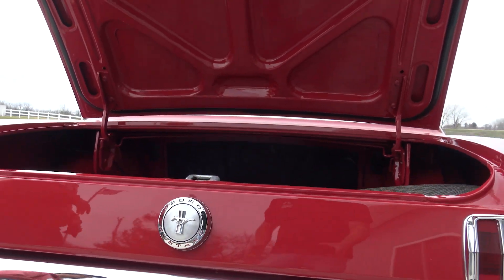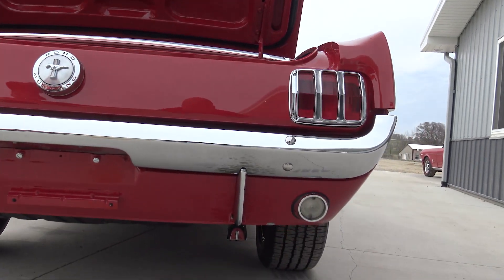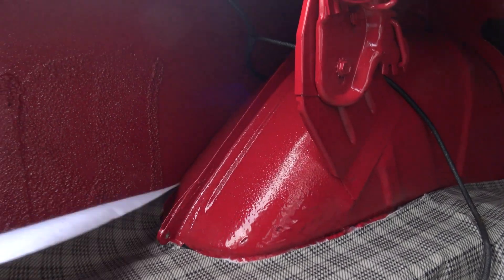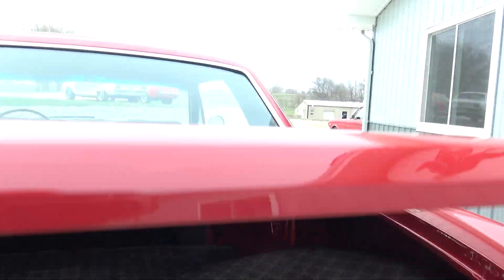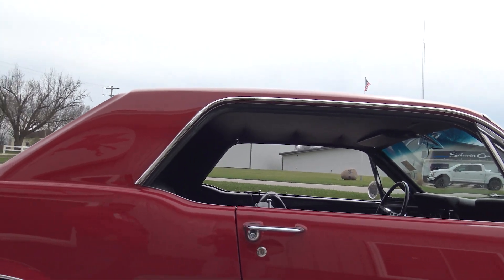I also like that they didn't clone this into a GT. So many Mustangs — especially when they have the rally pack and dual exhaust — people go ahead and clone them to a GT, which is fine, but this one they chose to leave just the way it was. It's got the correct mat, and they also went with all the sound deadener, which is awesome. Inside the trunk is all painted red very nicely. On the factory quarters, you can see they have that factory undercoat right there — Mopars, Fords, they all did that. If you're looking for a super clean Mustang — and you can use this as a driver too — this is definitely a show-level car.